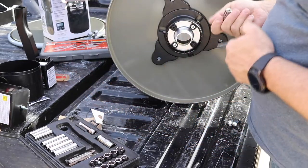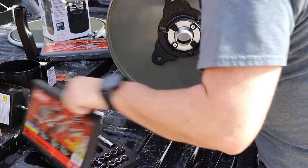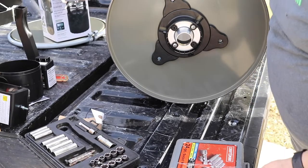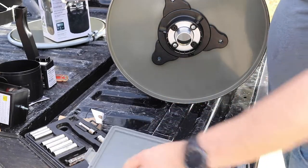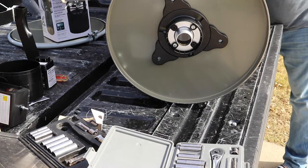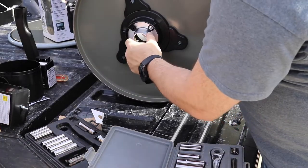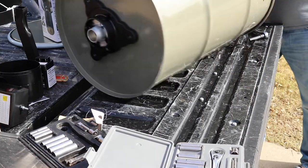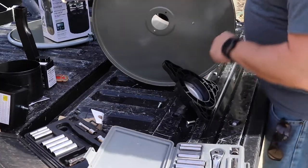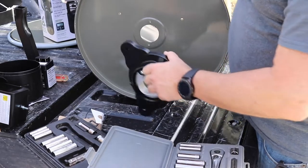So let's go ahead. Again, this is a 7/16. We're going to take a washer from my container over here. Sorry for reaching across the field there. This is going to be kind of funny trying to reach down in here. I'm not real sure how I'm going to do this actually, because I'm not all that coordinated. I guess I'm literally gonna stick my head down in the hole here in just a second and try to attach them.